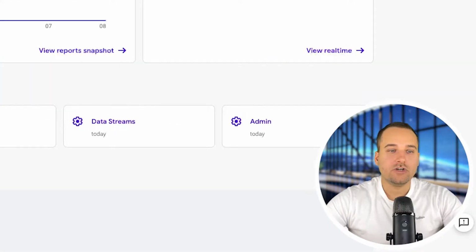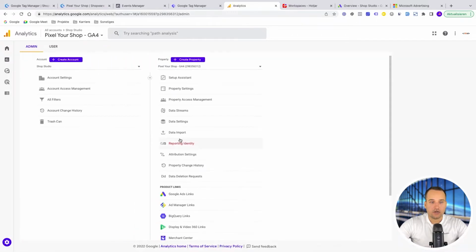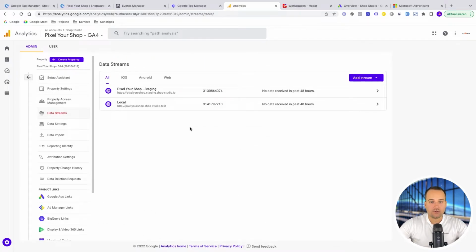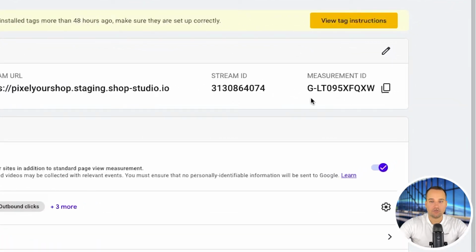Number 3 is Google Analytics. For Google Analytics, we need to go to this button here, Admin. Now we go to Data Streams. If you haven't created a data stream, you need to add one, of course. But in our case, it's called the first one. And here you can find the measurement ID. This is the one starting with G-. And normally you just take it and paste it into the correct input in the Shopware administration.